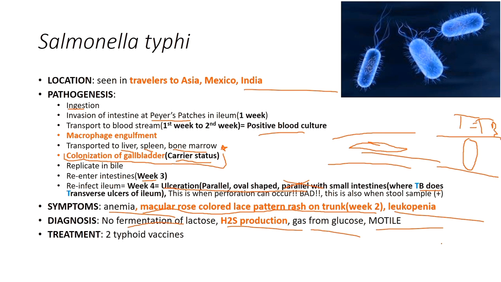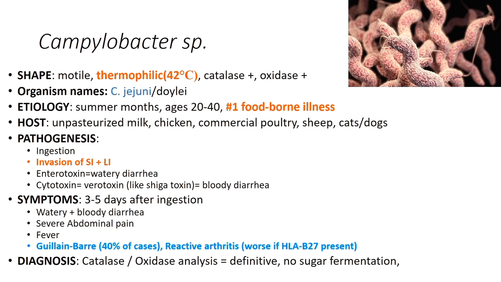All right, Campylobacter. So onto these guys. I know Salmonella was kind of heavy, but let's jump over to the little bit easier guys. So Campylobacter has these really cool-looking, almost spiral-shaped gram-negative rods. They're motile, and they have these little flagella at the end right here. And they kind of come off on the end like that.